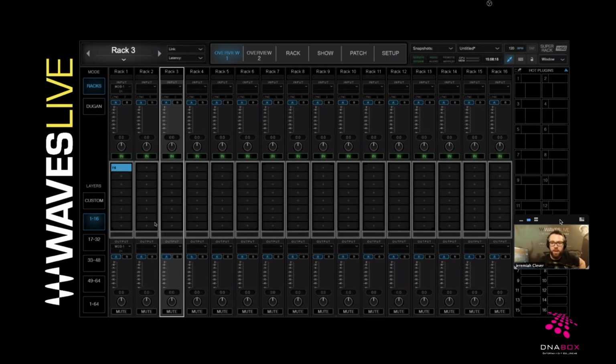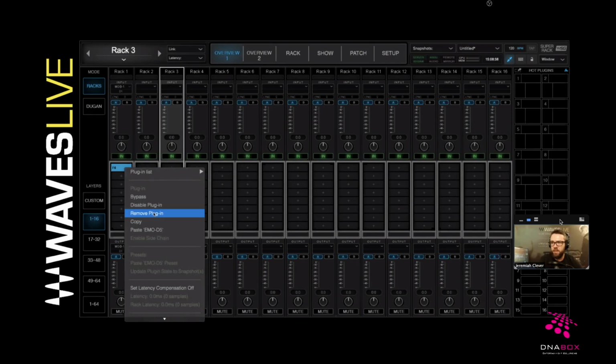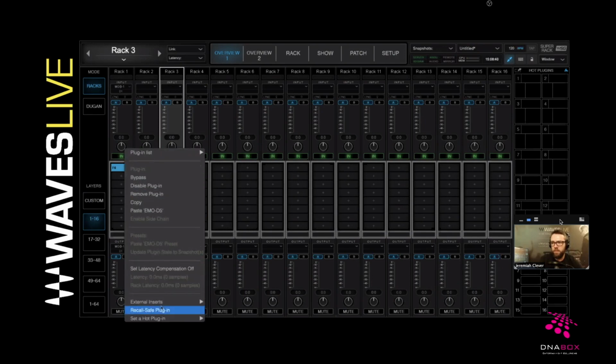Now you'll notice that on the input and output, we have an A and a B toggle here. So this allows you to toggle between 2 different input sources and output destinations. So say if you're using SuperRack in a festival situation and you have 2 different consoles set up for 2 different bands, but you want both of those to be able to run through SuperRack, you can quickly toggle your A and B inputs and have both of those consoles patched simultaneously.